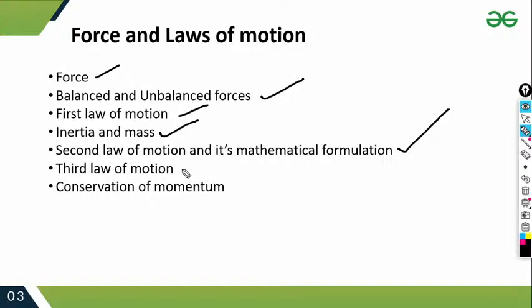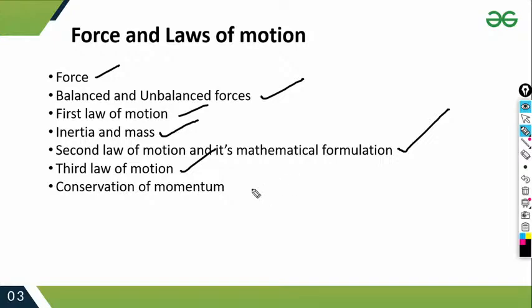Then we are going to see the third law of motion, which every one of you knows. When we are doing all these laws of motion, we will be seeing all the activities and the problems in each law, topic-wise, like we have problems in books. I'll be covering those problems, and the activities also, because that will help you understand the topics in a better way.